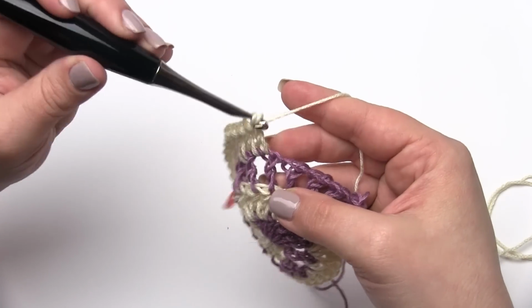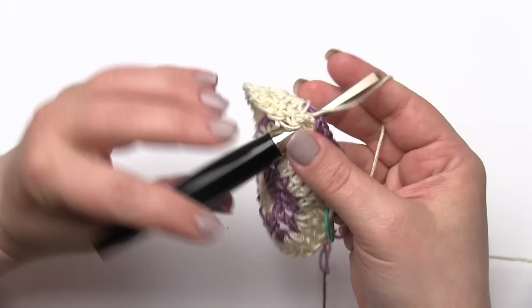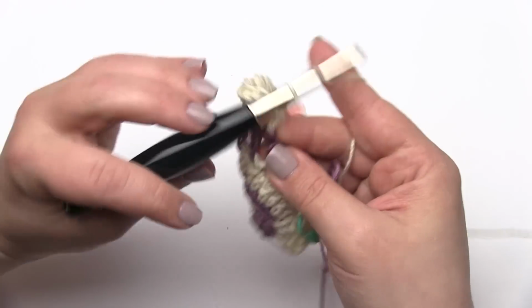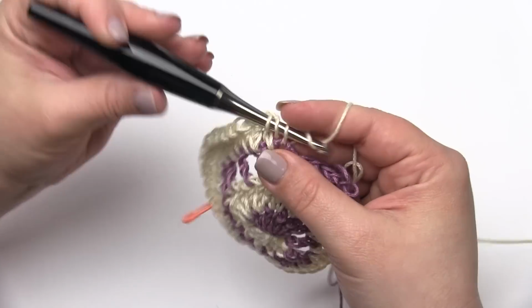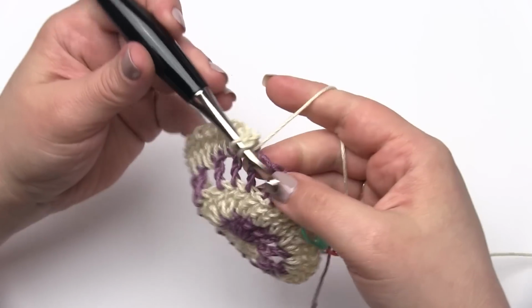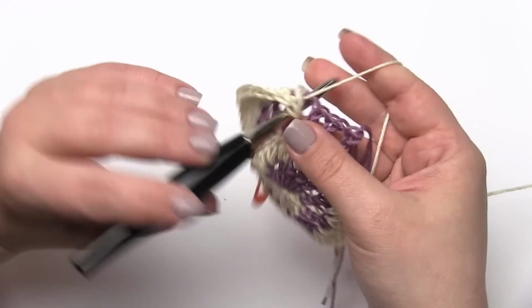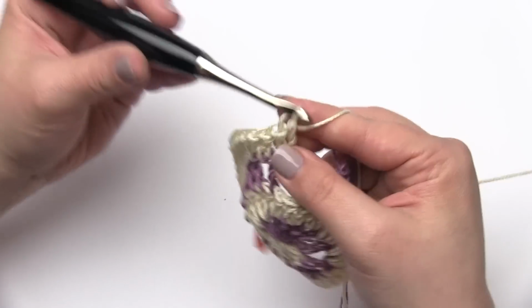So, time for 2 in the stitch, 1 in the space, and 1 in the next stitch. And that finishes our second repeat. So one more of those repeats, and I'll be done with the first half of round 4. So two in the first chain space.